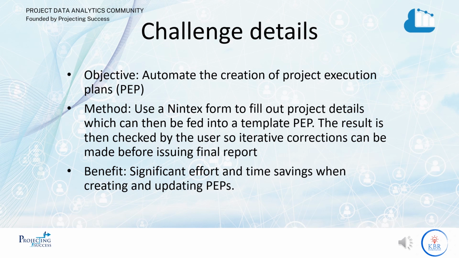The objective of this task is to automate the process of creating and updating project execution plans, also known as PEPs. To do this, we decided to use Nintex forms, which are used to fill out a variety of project information. This then updates a template PEP, the output of which can then be reviewed by the project manager and then corrected iteratively before being distributed to suppliers or clients.